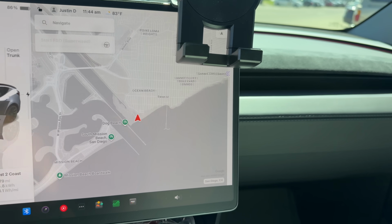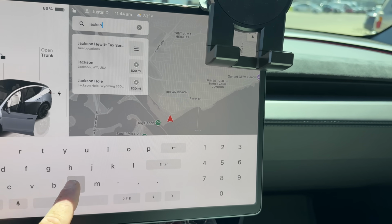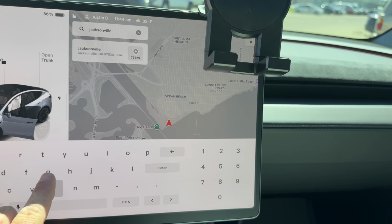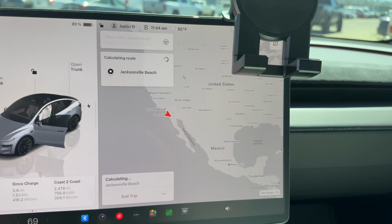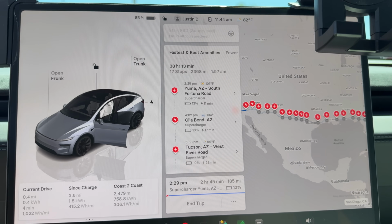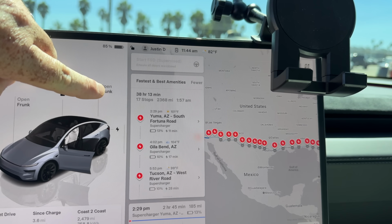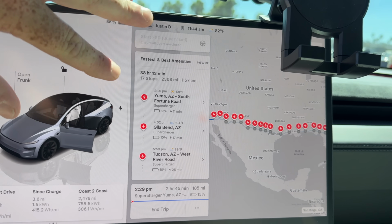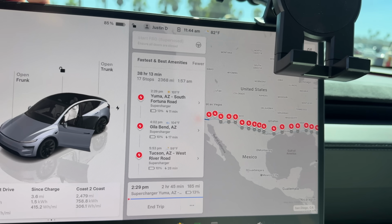And if I map this out for you, here is what our route basically looks like. Right there, we're talking 17 charging stops, roughly 2,368 miles, about 38 hours including charging. This is not likely to be the real number. It's going to be 40 to 45 hours to do this trip. We're not speeding. We're not trying to break any records. We're just going to do this safely, but nonstop. So with that, we're going to do some last minute button up and get these things going. And then from right here, we're going to hit start.